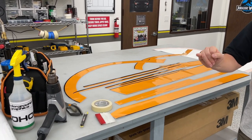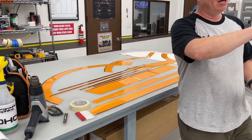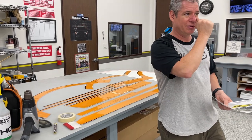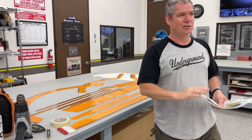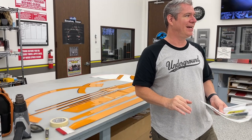And it is important to use that heat gun. You definitely want to go back and post heat this. Again, as you fold up under those fenders, you want to make sure that's all post heated and that adhesion is set.